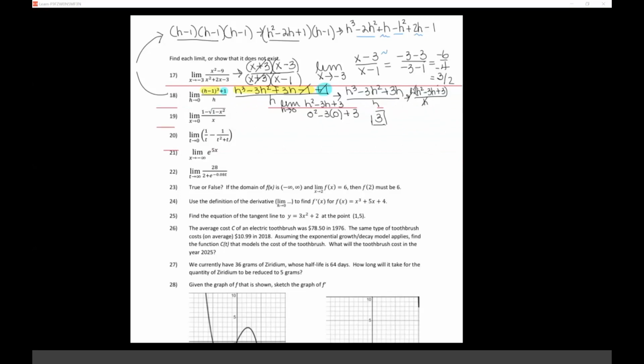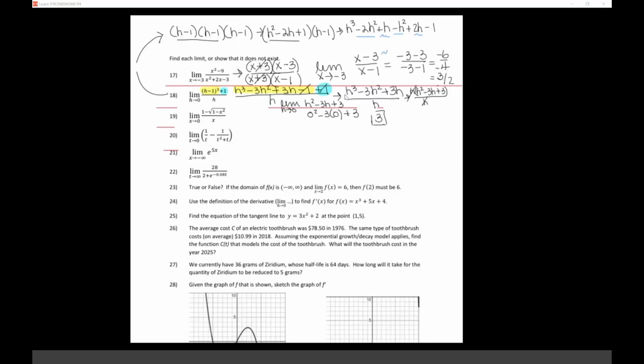So essentially the key here was when this minus 1 plus 1 canceled out, every term in the numerator was left with an h in it. And then I was able to factor out an h from every term in the numerator, and that let me divide out an h in the numerator and an h in the denominator. That just left me with h squared minus 3h plus 3. When I take that limit, all I have to do is plug in a 0 for each of the h's. There's no denominator anymore, so nothing's undefined. It's just 0 minus 0 plus 3, and that's 3.